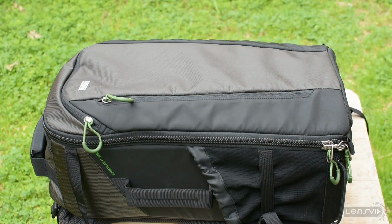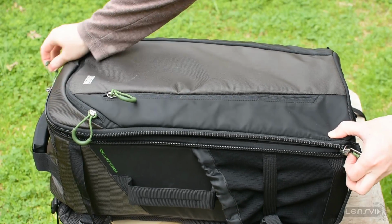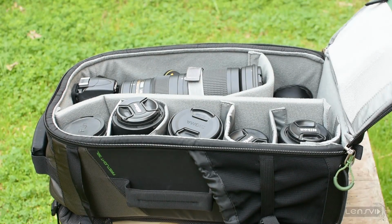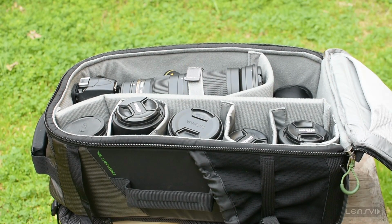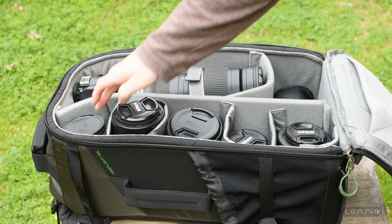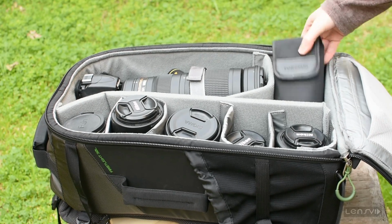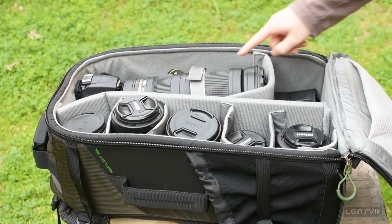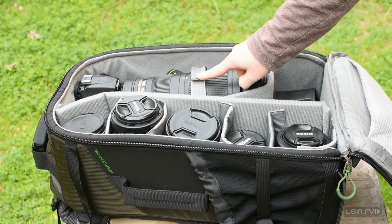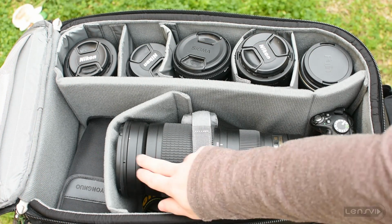So let's conclude our experience with the MindShift FirstLight 30 liter. We had this bag with us for quite a few months now. We use it both in conjunction with the new Nikon 200 to 500mm lens that we have tested here recently, and as a general purpose camera bag for carrying our video equipment to and from locations. Although the 200 to 500mm Nikon isn't in the same size and weight category as some of the long telephoto pro lenses that this bag can actually fit, it is still a pretty large lens, and with a mid-sized camera it fills the bag nicely, although you still have some room for another lens or flash in front or behind it.